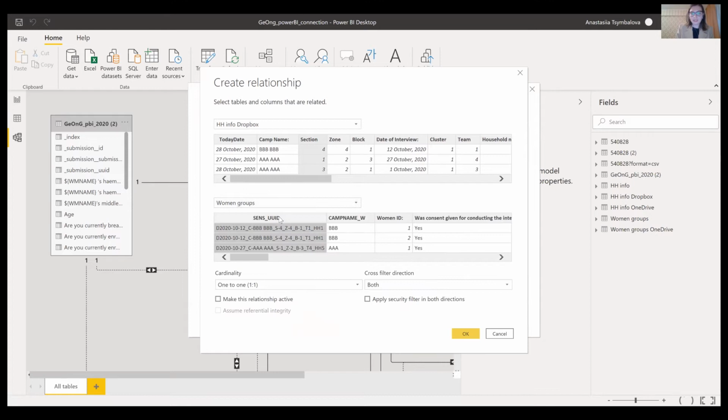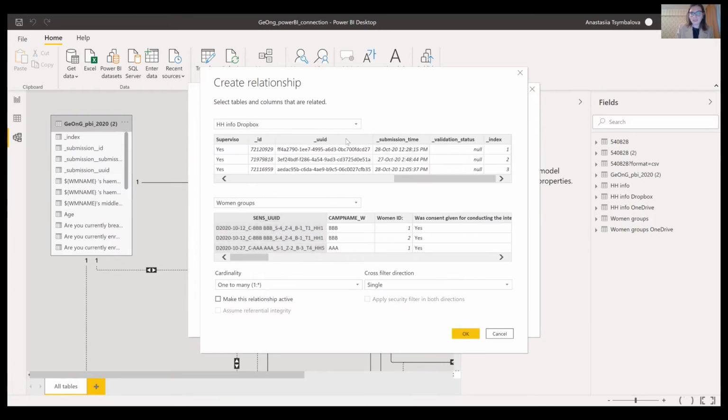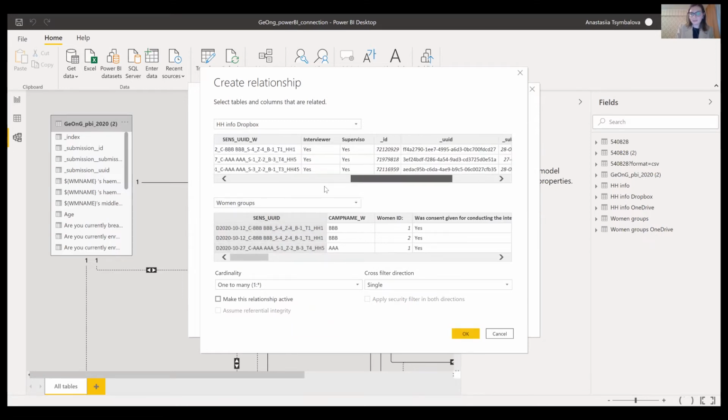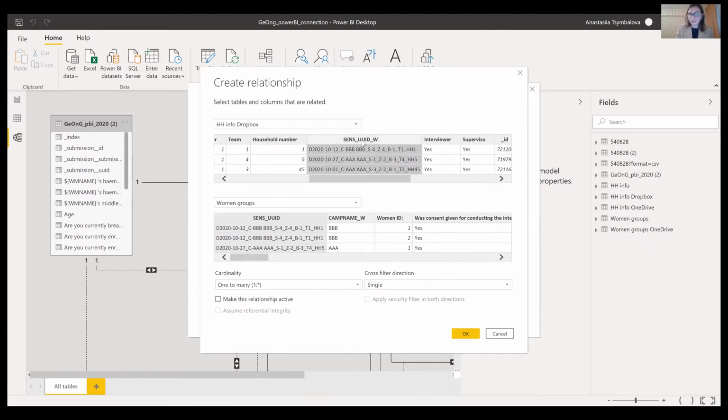Yes, I need to select this. This is actually the key where these two forms connect to each other, and this one should be done manually. Thank you so much, if I clearly answered the question.